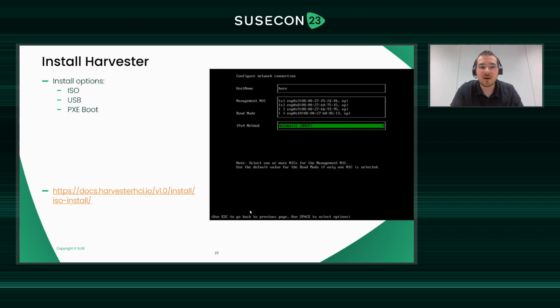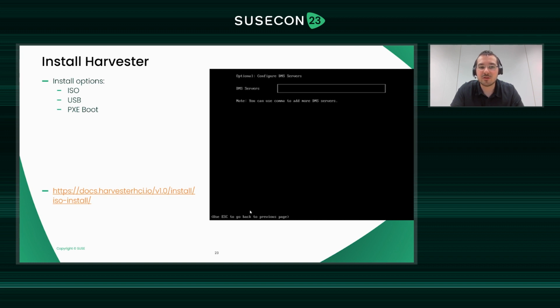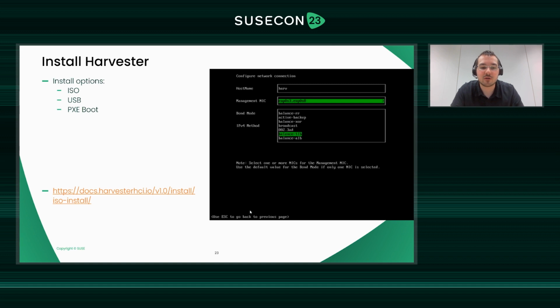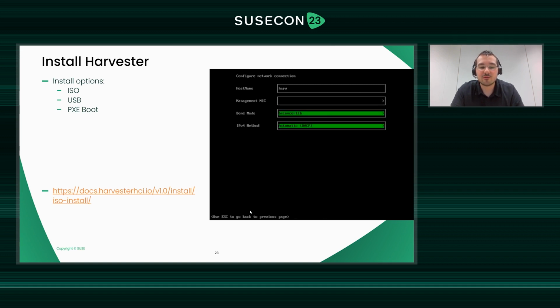Installing Harvester is quite easy. You have 3 options: either you mount an ISO, use a USB, or a PXE boot. Let's say you mounted an ISO image and you want to install Harvester. On the right-hand side, you can see the setup and what it's supposed to look like. When you mount your ISO, you will get to that setup, and there you configure your cluster, join the nodes if you have a second and third instance, and define the host names, the networks, etc. If you want to have a closer look at this, there's a link to the Harvester documentation, so check it out.